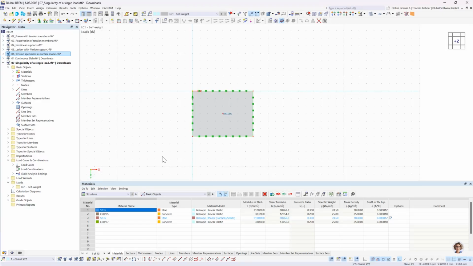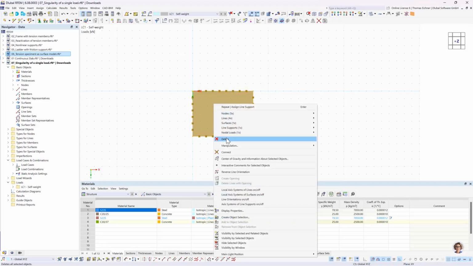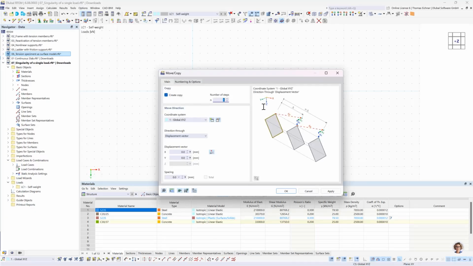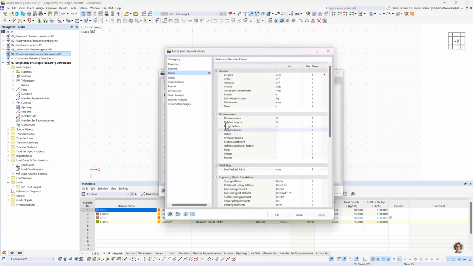We're gonna do the same as in the first model today. We're gonna copy it about 3 times, and with a displacement, oh, here comes the millimeter again. Let's change it to meters again.